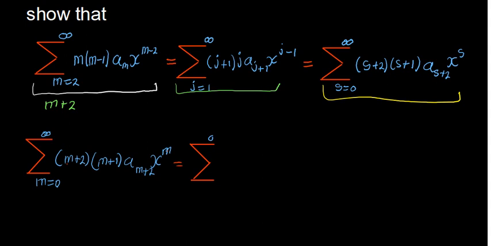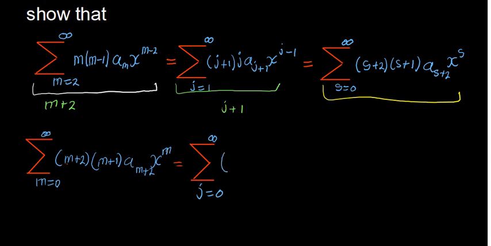Okay, so we have our infinity sign there. Now the question is, for me to make this x to the power j, what do I need to do? I need to substitute where this j is with j plus 1. Okay, because if you say j plus 1 minus 1, you're going to have j. So we're going to be substituting with j plus 1. If you put j plus 1 here where this j is equal to 1, you're going to have j being equal to 0, meaning our starting point has turned out to be 0.